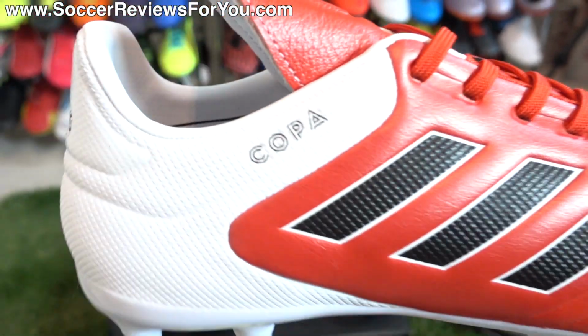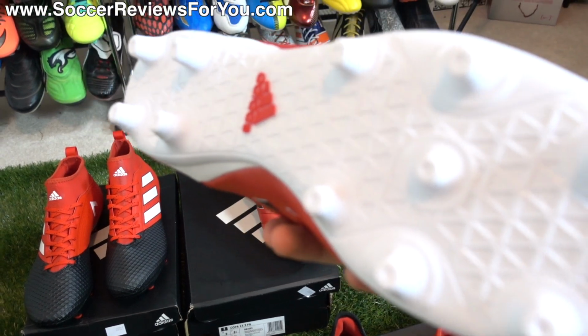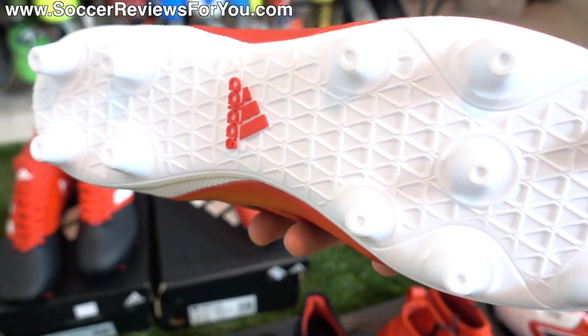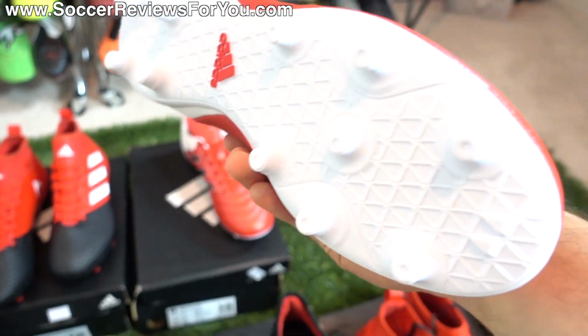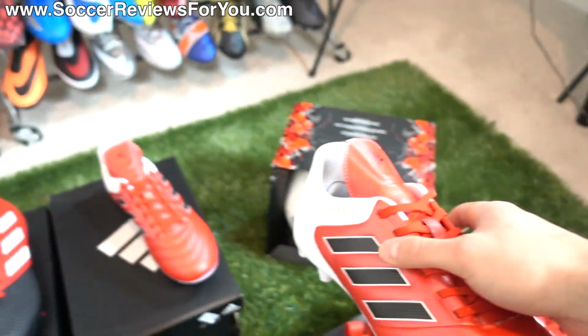And then again, no external heel counter like the top end model, and it does feature, I guess, a cheaper looking variation of what you'll find from the Gloro for the sole plate and stud pattern, although despite the looks, it'll be very similar in comparison to that 17.2.